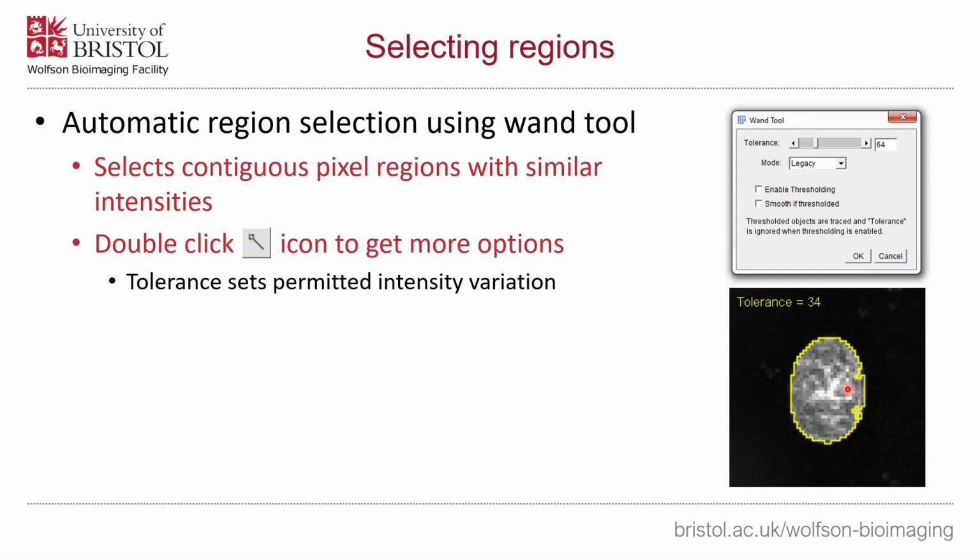By the time we get to a tolerance of about 70, or even 50 here, we're identifying nicely the boundary of that nucleus. But then as we allow an even greater tolerance, that value actually incorporates the background, and so we just end up selecting the entire image. The way it works from a technical point of view is that it draws a straight line going right from the point you've selected until it finds an edge, and then it just follows that edge round clockwise. As such, if you're selecting an object, it's best to select either just inside the object on the right hand side here, or just outside the object on the left hand side there.